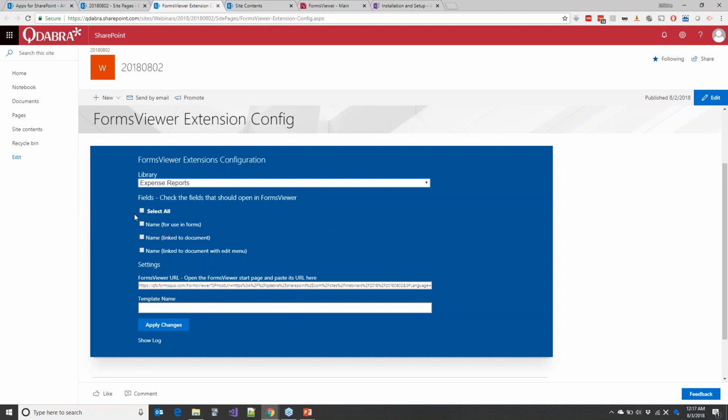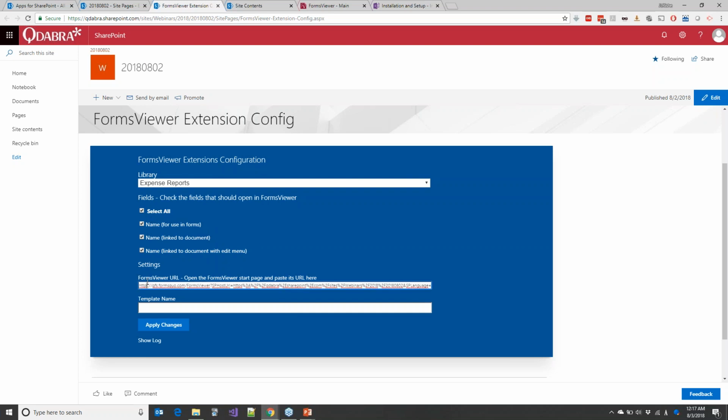Libraries usually have 3 name columns. It's kind of hard to tell them apart, but usually the one that's shown by default is this third one, name link to document with edit menu. Typically, we recommend just picking all 3, and we're going to override all 3 of the name columns in that library.